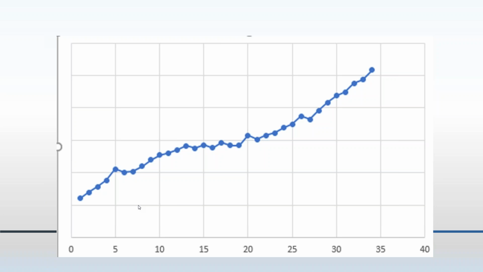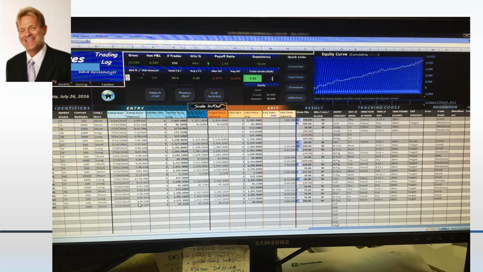Now, remember I also told you about Dave Glissmeyer and how he had come in a losing trader, and it seemed like the harder he tried, the worse he did at trading. Well, this was his equity curve. He started off with a $10,000 account, and within 9 months, he got into six figures, and by the 12-month mark, he was averaging $3,000 a week in profits, and he was trading full-time. That's what he was doing for a living. That's how he made his money and paid his bills. And the number one thing he used was momentum.